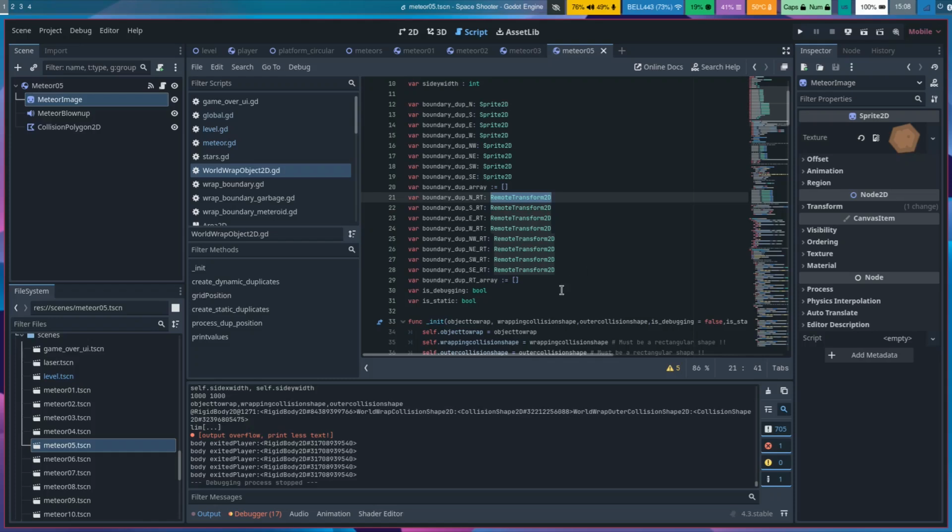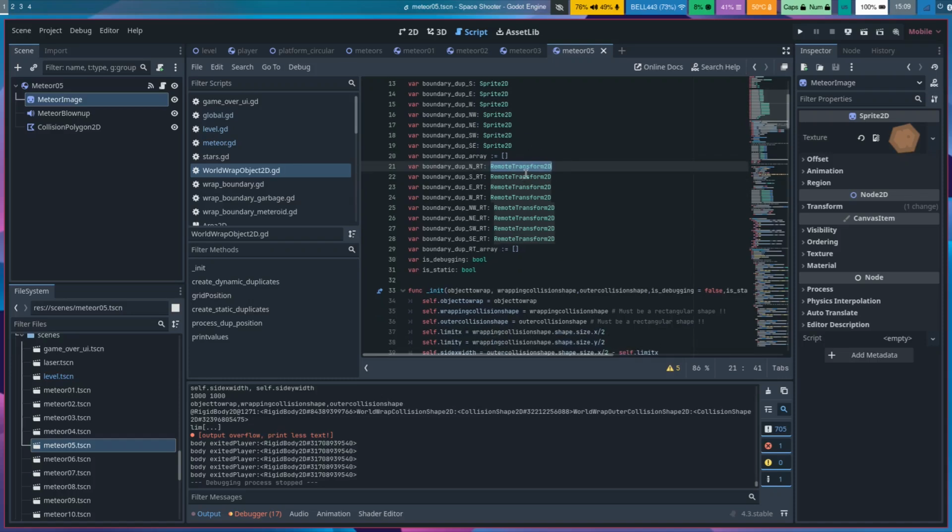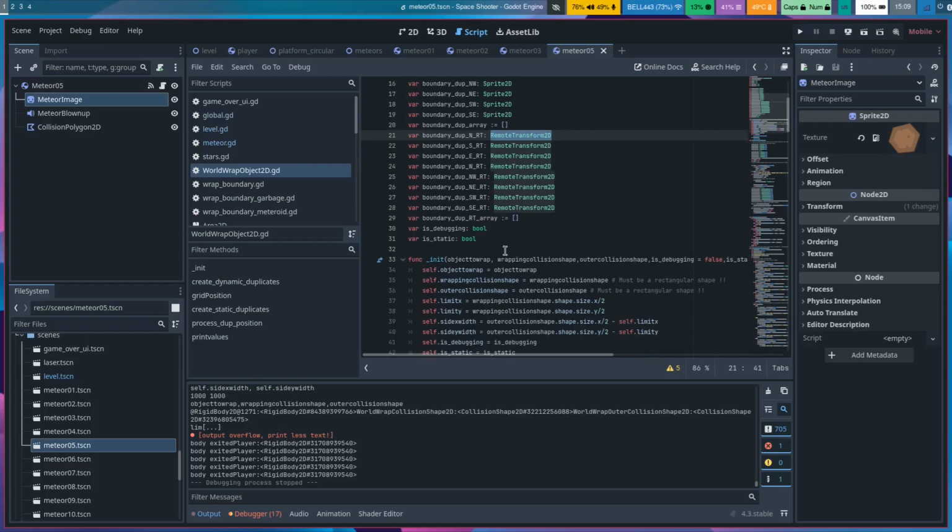What it does is basically it keeps a copy of the transform of the base meteor, the real meteor, and it keeps a copy of the rotation and everything. So that my clone will look exactly the same as my real object. Okay.